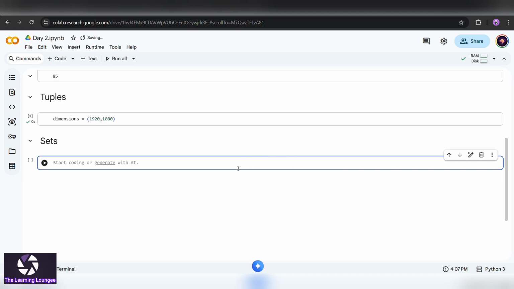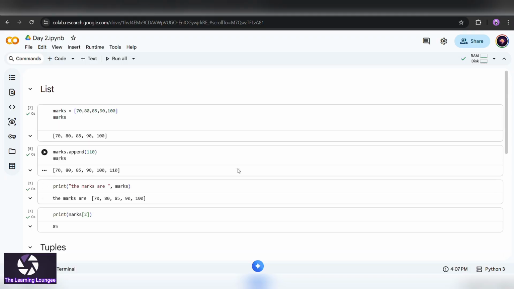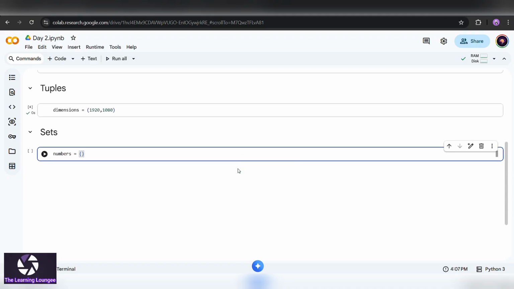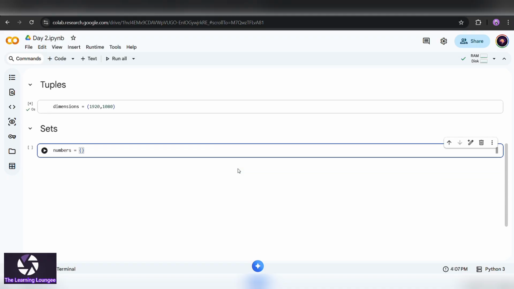So I'm typing numbers is equal to, you use curly brackets for sets. Remember that you use curly brackets for sets, square brackets for lists, and parentheses for tuples. I will just type randomly a collection of numbers like 1 1 2 1 1 3 maybe, and write 4 many times, and write 5, and write 6. Oh, that's too much I think. So let's try 6 6 6. Okay, I'm done. Let me show you the magic of sets.